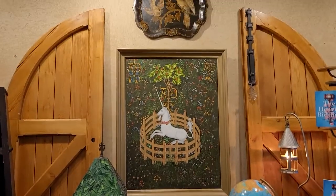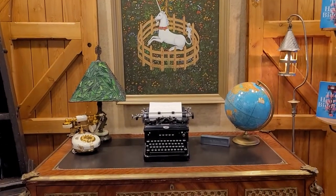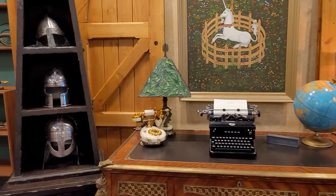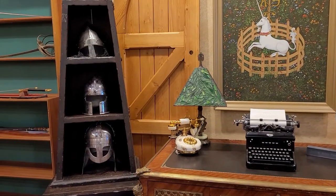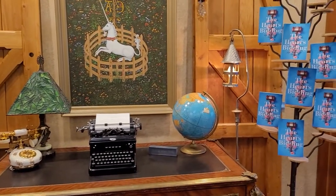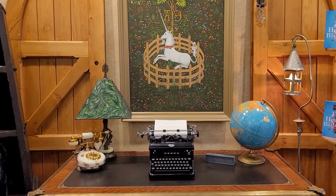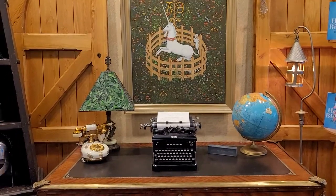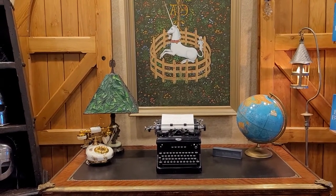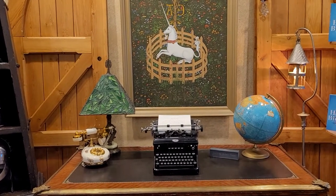I'm sure you recognize the background that I use in all of the videos we have shot so far. These are items I've picked up over the years at various auctions when I was working for myself as an antique dealer. Things like the doors — they came from a 1940s summer camp, the kind where they would send boys six or seven weeks to a camp in the middle of nowhere.